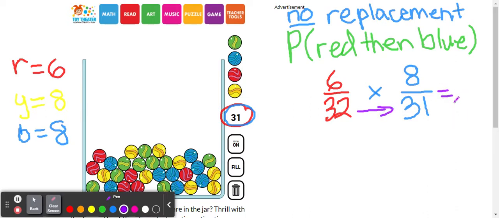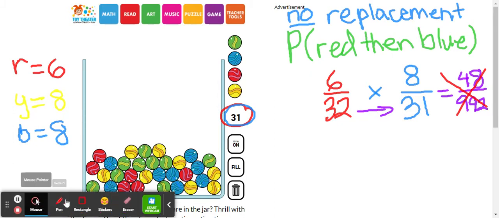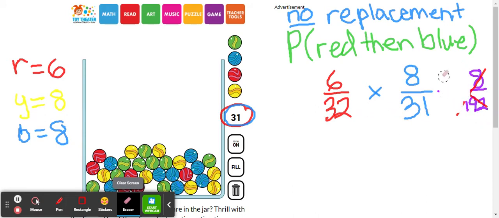But if you do that, you get this ginormous number here. If you take your calculator and multiply 32 times 31, you're going to get a denominator of 992. So this is just super yuck. Not going to do that. Let's not go there. What I want to do instead is to cross cancel. So whenever I'm multiplying fractions, I'm going to remember that I'm allowed to simplify them before I multiply.